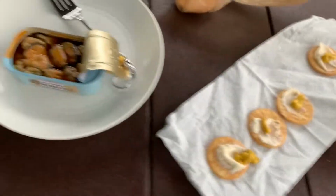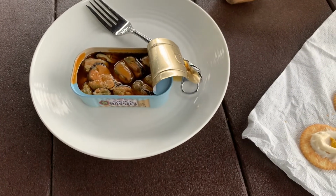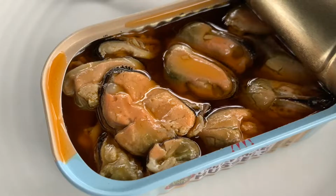Now let's take another look at these oysters. Mussels. They don't look too bad. The tin has been opened, but how does it smell? Not how does the tin smell, but how do the mussels smell? I can tell that these are lightly smoked, just as the label would suggest, but it also smells like the sea. It smells like the coast, which makes sense.